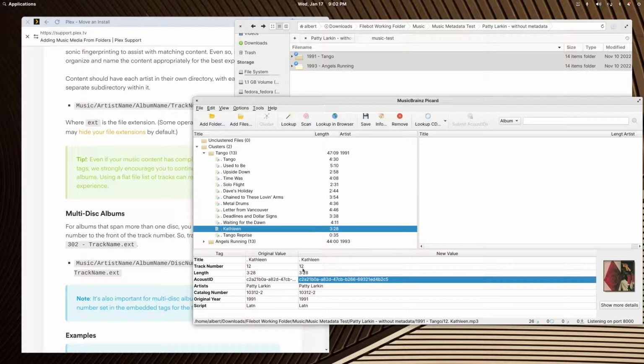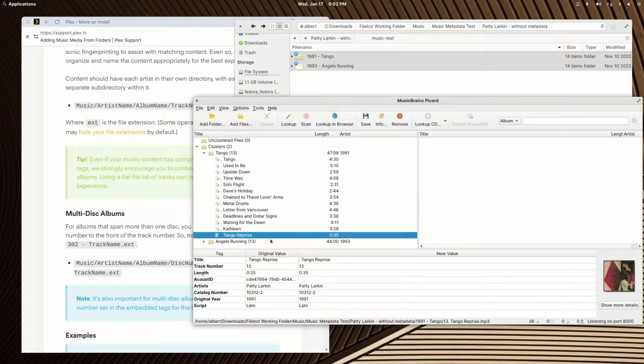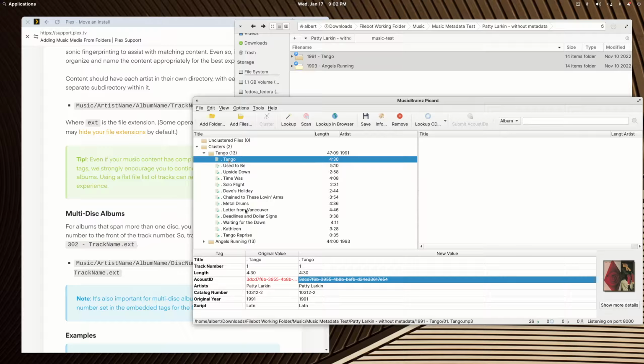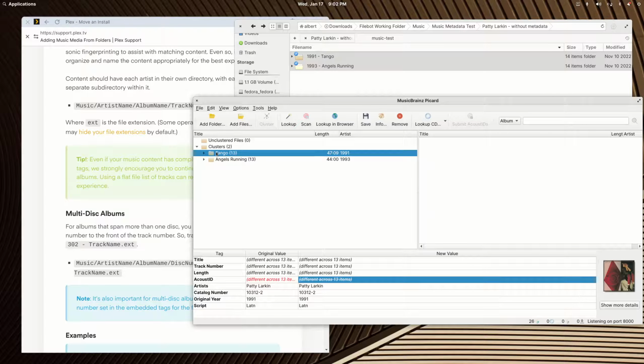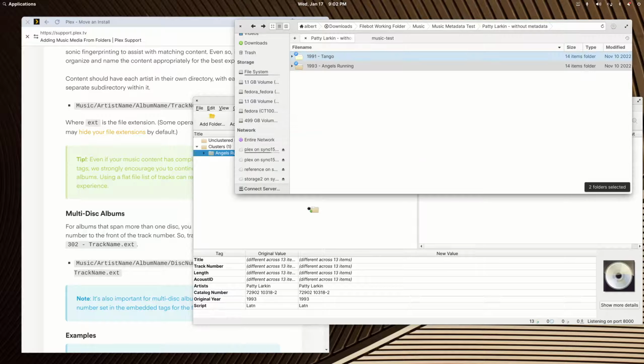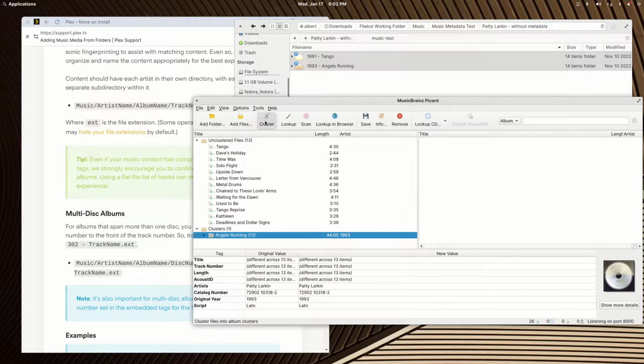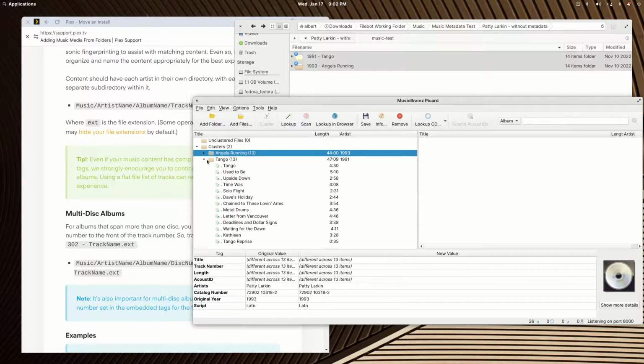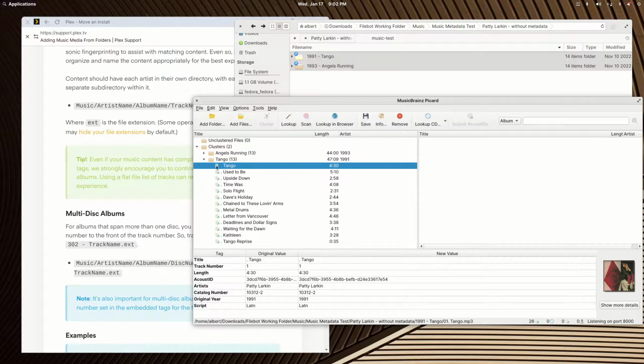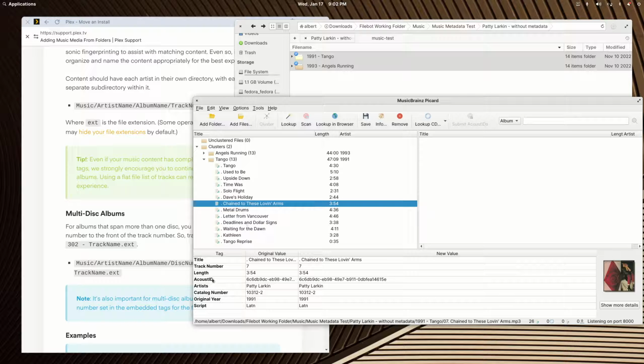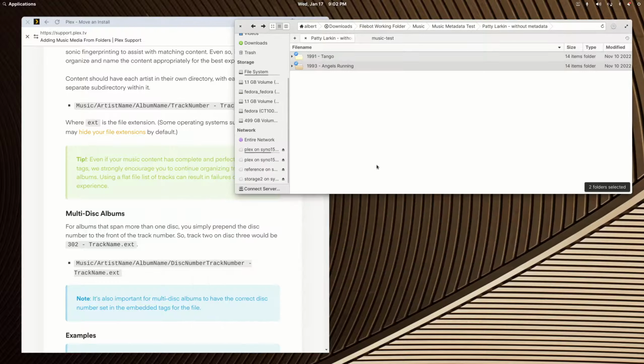I'm moving down to each song, double clicking the metadata and hitting delete. Now I'll save that, and pull this one back in, cluster. I guess I can't remove that acoustic ID metadata, so we'll just go with it as it is.